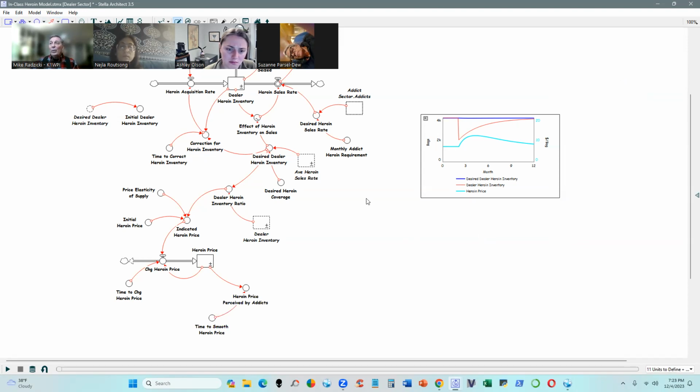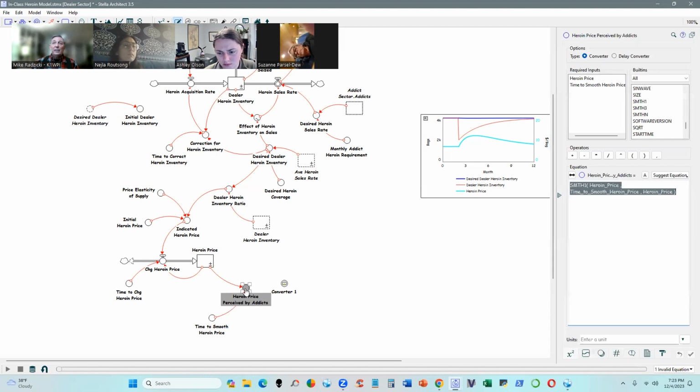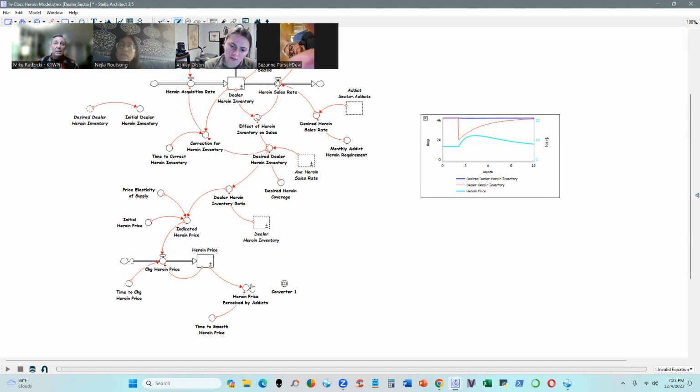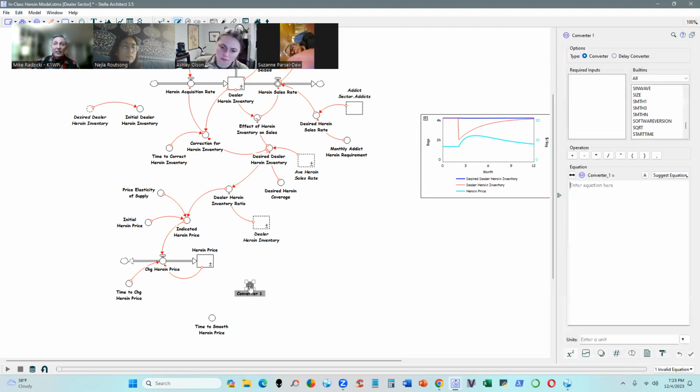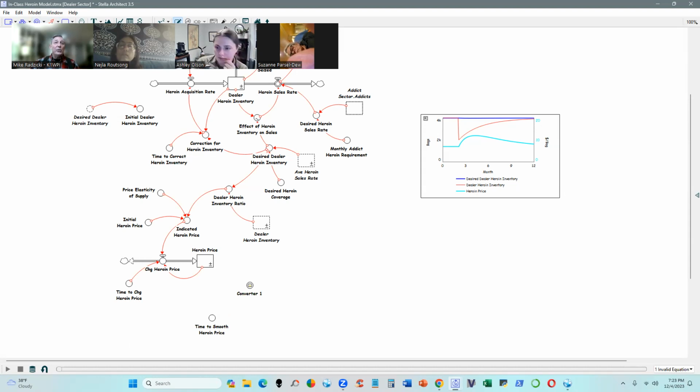Okay. And, oh, you know what I should have done, sorry, my bad. We should have used the delay converter. This is the exact same thing. It's just the converter tells you that there's a stock inside of there. So see, now it's got the little square thing on there so that there's a stock in there. In other words, I didn't bother to build this structure. It's in there just to save time. So I just wanted to show you that, just something that a more veteran modeler would do. Okay.